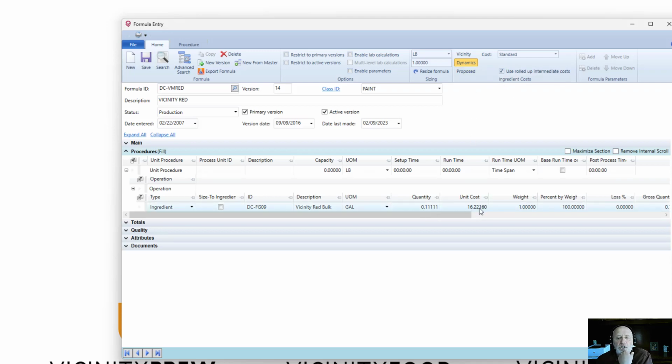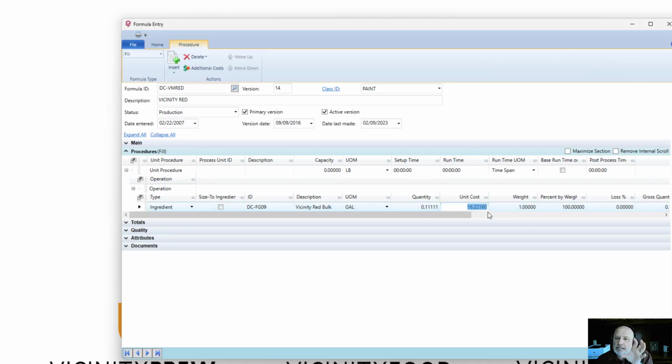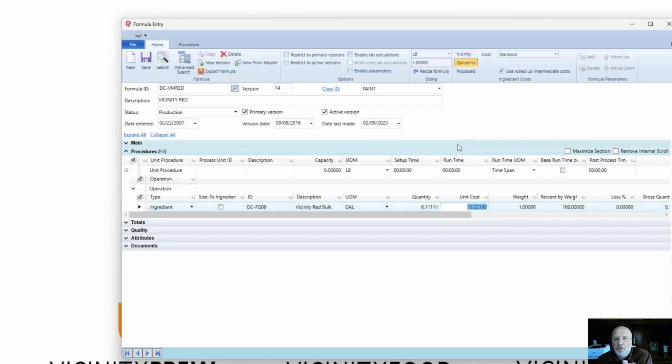Now, two things I want to point out. One is this cost that just got calculated is in memory. We're not writing it anywhere at this point. We haven't gone through a process of saying, update these costs, etc. Certainly some feedback from our user base will help us determine how much further we go with this, but right now it's basically a view on this particular screen.